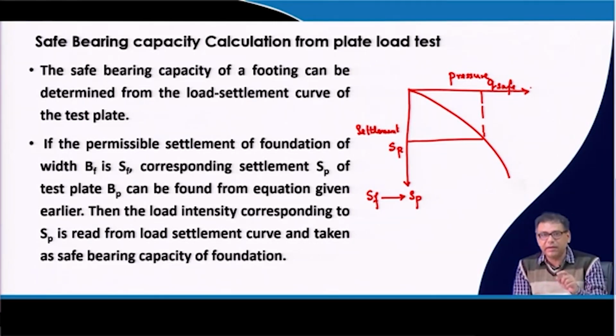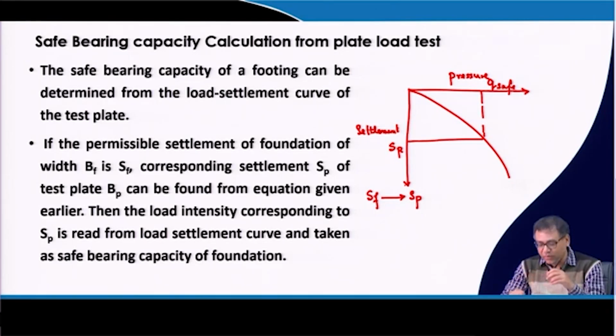That means, as I mentioned in the previous slides, these settlements are for equal loading intensity. So, no need to convert them again. The Q shape that you are getting from this plate pressure settlement curve is final, that is the Q shape for the foundation also. That is the common mistake we found that students are making: first you convert from the foundation to the plate, then you get the Q shape, and then you convert that Q shape again for the foundation. That means you will get a very high value.